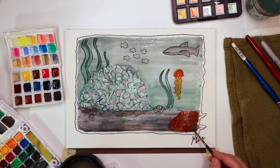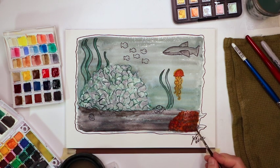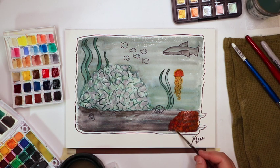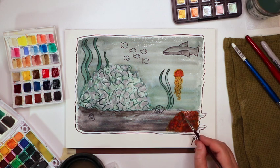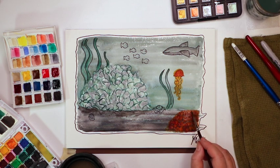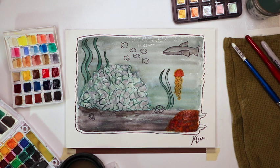So this one, it's working out. And I'm going to leave the wet spots there. That's okay by me. They're going to just soften. There. And don't be afraid to go a little bit back over your stuff if you feel the need to. Dot, dot, dot. Ooh, that is where that jellyfish lives. I like it.